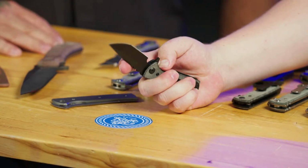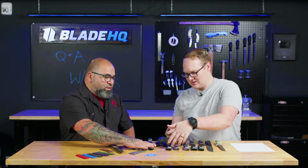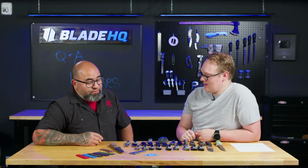But having it affordable, like probably about 170, 160. 140, I believe, on these ones. It's really not bad. It's a great knife, and I think it's a great price for it. Thank you. That's the Tack lineup.